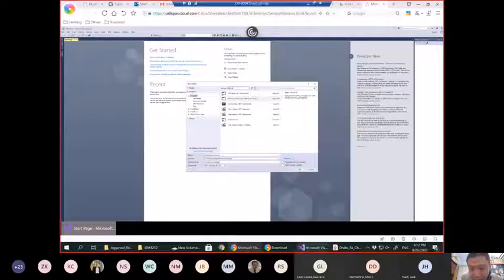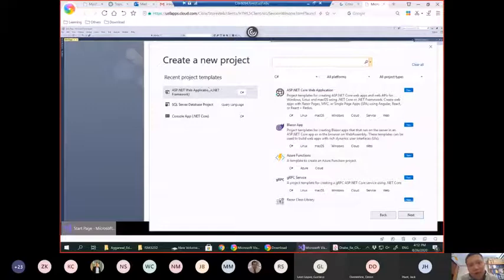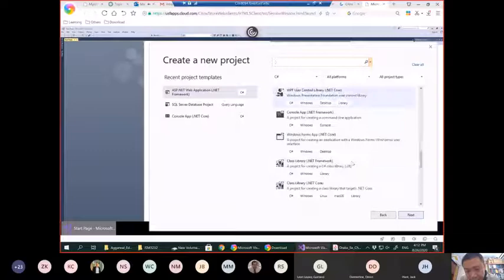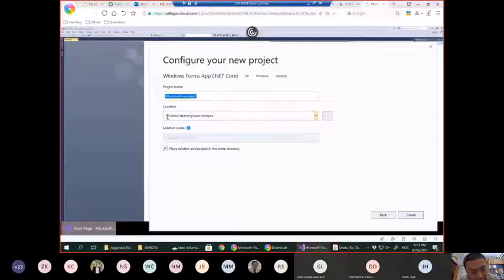However, if you have Visual Studio installed on your local laptop, for example, I have installed Visual Studio 2019 on my laptop, I can create a Windows Form application and click Next. For the location, if you are running Visual Studio on your laptop, this C drive is your own C drive, so it is okay to save there. When you finish, you go to this path and you can find your work. Be careful when you use apps.usf.edu. Make sure the path you save to is your S drive.